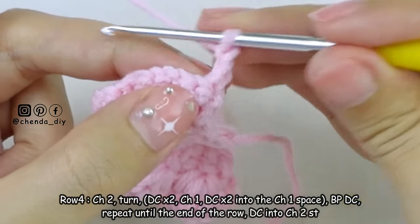Then yarn over, pull through 2 loops, and then yarn over and continue to insert the hook into the same loop, yarn over and pull up a loop, and now you have 4 loops on your hook. Yarn over, pull through 2 loops, and now you have 3 loops on your hook. Then yarn over, pull through all 3 loops. Then chain 1, and we are going to make double crochet 3 together into the next stitch. It is like how we made double crochet 2 together.